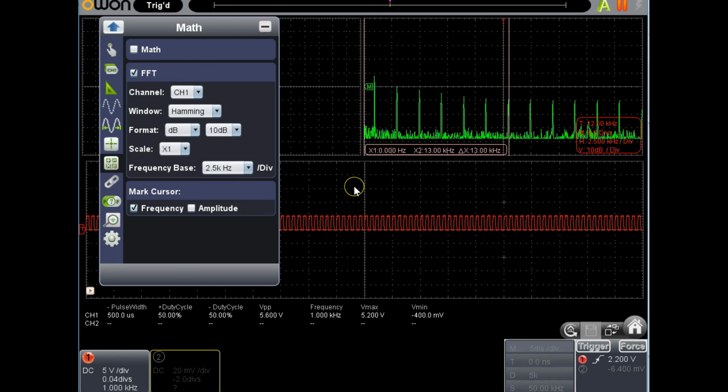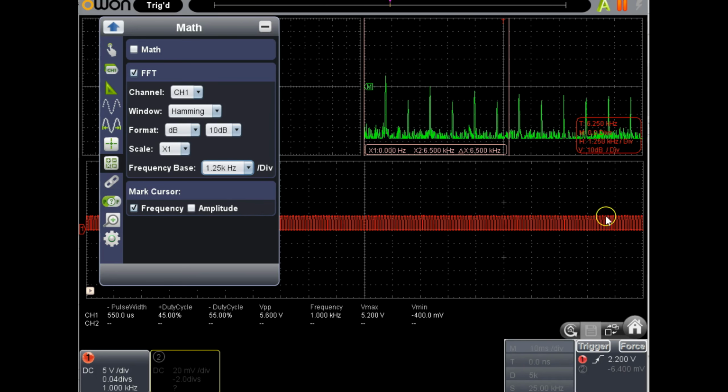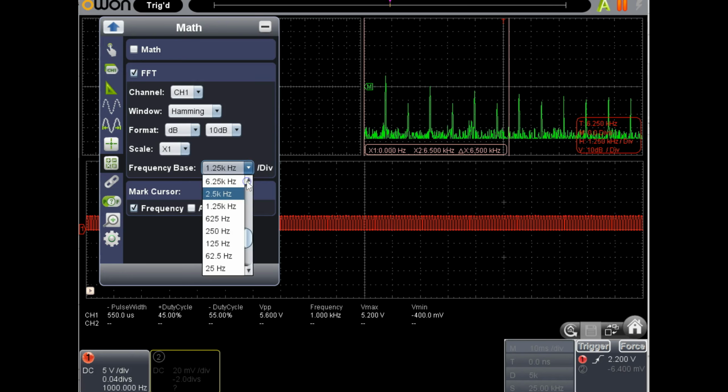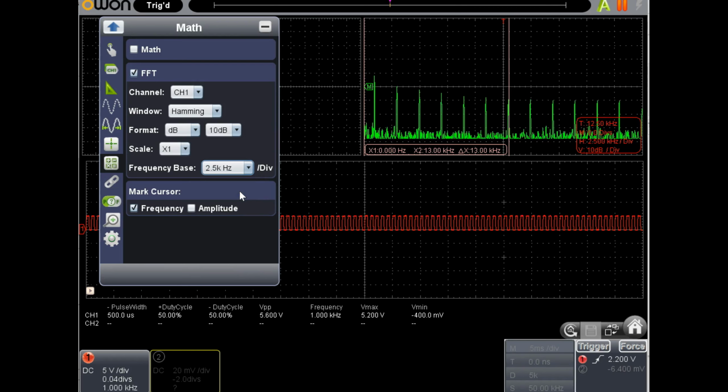Let's just take a look at how the Nyquist frequency is changed by changing the time spent for a sweep. So let's make it slower. Now you see this is a slower scan, and you see now that these peaks are more widely spaced apart. And let's make it faster. Now you can see the square wave more clearly on the scope because we're scanning a little faster, and you can see these peaks are all squished together. Let's go back to this nice 2.5 kilohertz per division though. That was good for us.